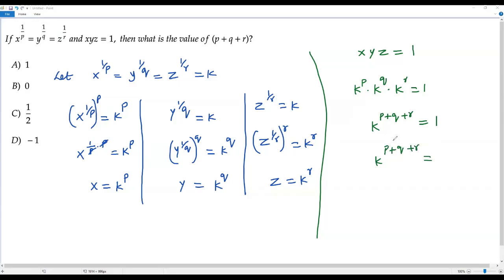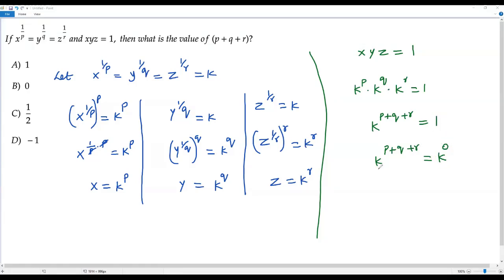Here I'm trying to solve for the unknown that is in the exponent. Whenever I'm trying to solve for an unknown in the exponent, I need to have the same base on both sides. When I have the same base on both sides, I can equate the exponents and solve for the unknown. Already we have base k on the left side. On the right side we have 1, but we have to write this 1 as a power of k. We can write 1 as k to the 0th power, because anything raised to the power 0 equals 1. So this is equal to the original 1.